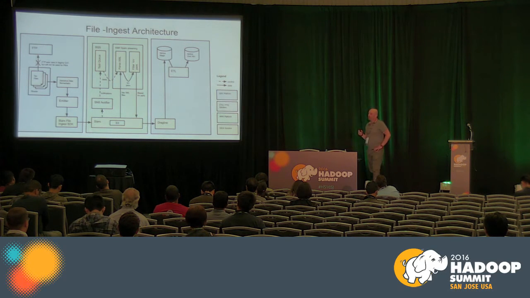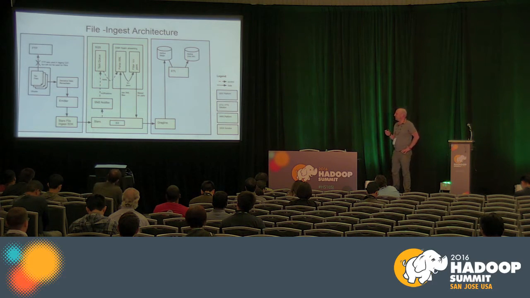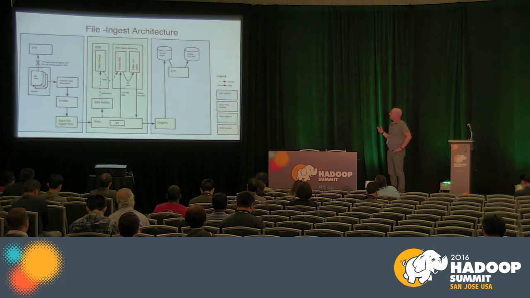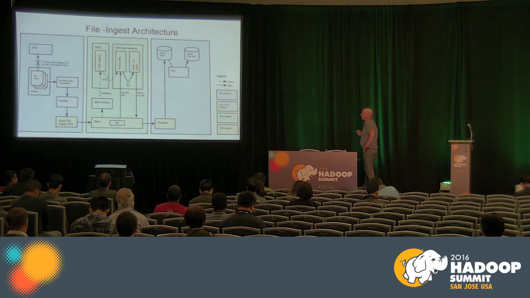Then we monitor the new files arriving in S3. There's different ways of doing that. You can do that either with SNS notifications, or you can do that by using the S3 list API. And that creates a queue of messages that identify files that need to be processed. Then we have a Spark streaming cluster that processes those messages.